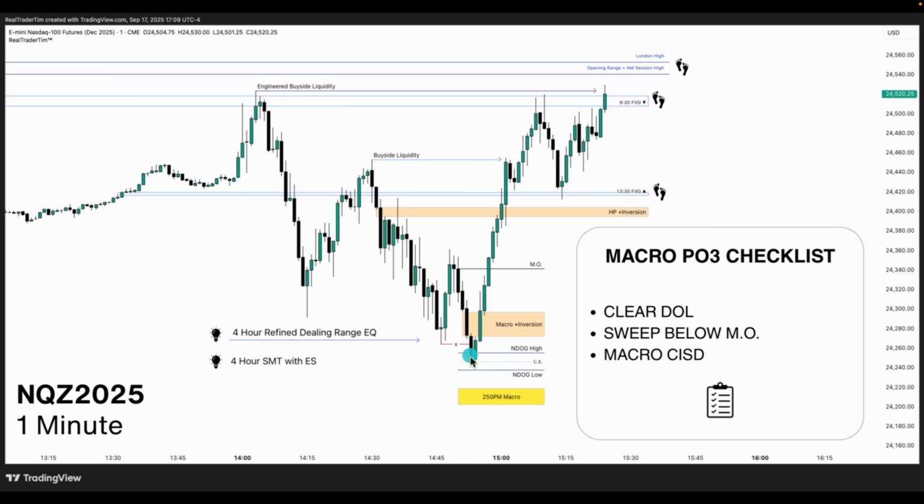Then we go lower during macro for the manipulation. If we were to continue lower, would we want to see price close right back above that bearish fair value gap? No. So this is a change in the state of delivery. And this lower time frame signature is significant to us because of the framework that we have laid out in tonight's lesson up to this point.